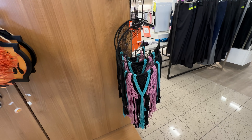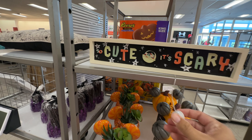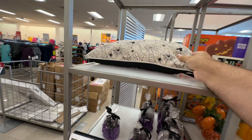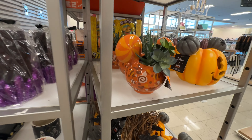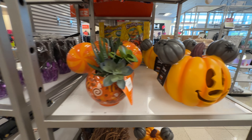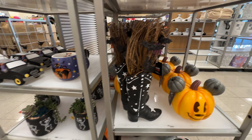This over here is kind of interesting — it looks almost like a dream catcher. Cute but scary; that kind of feels like the theme they're going for with the merchandise here. We've got some more Disney with Mickey Mouse imagery, and here we have Mickey again. This one's a little bit more subtle — an interestingly shaped pot with some ears — and then the overtly Mickey Mouse pumpkin as well.